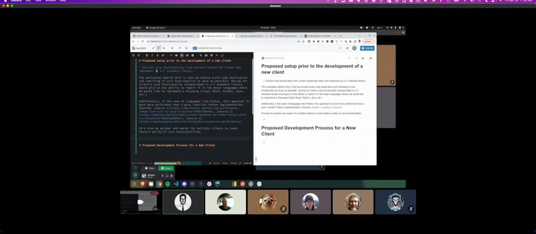But if this works for the majority, or at least a good chunk, of the languages that we want to target next, and we find that this actually causes a performance cost in languages like Go, we could re-implement it from scratch, and that would have a slower roadmap and a slower feature parity matrix. Yeah, I think that's reasonable.